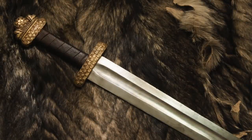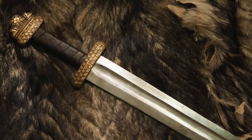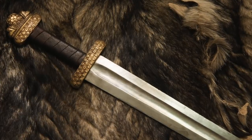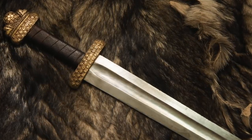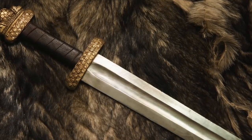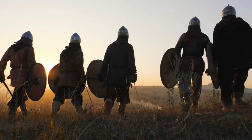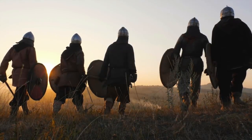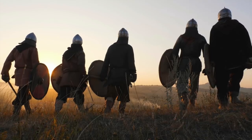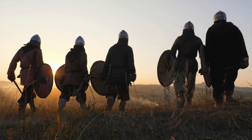This suggests that the area had never been heavily populated by Vikings, which begs the question, why was this one Viking sword found here? In the 8th century, many Vikings left their native homes in Denmark, Norway and Sweden and began to spread out across Europe and beyond. The Vikings were famous for their attacks and pillaging of coastal cities and towns, and it was even Viking law that all men were required to carry weapons and be ready to wage war at all times.